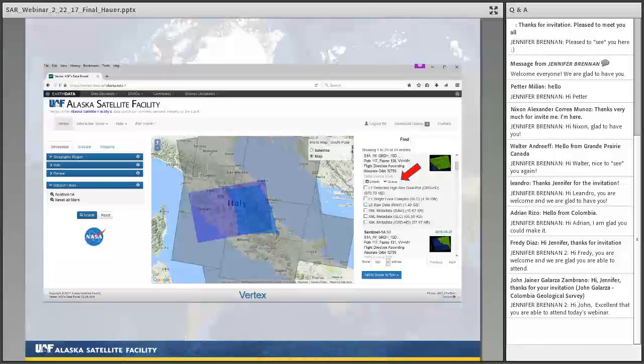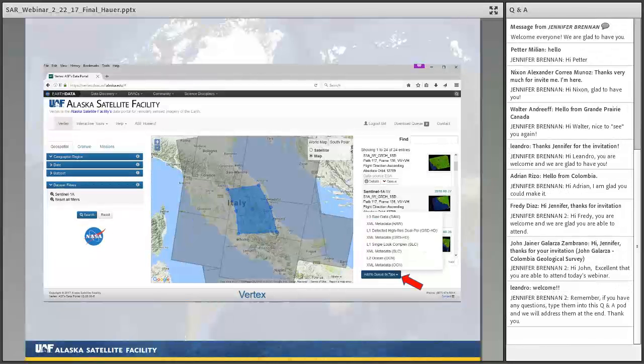Products can be added to the download queue without opening the information modal by using the queue button found with each granule in the results. Checking or unchecking a product will add or remove it from the queue. The Add to Queue by Type button at the bottom of the results window displays all the processing levels and metadata found in the results.